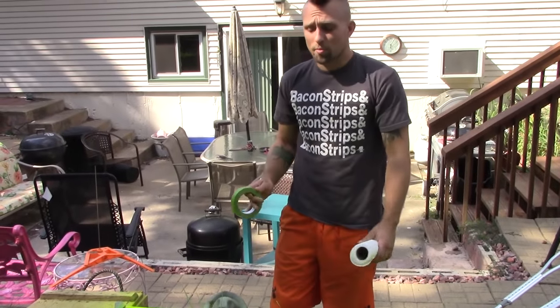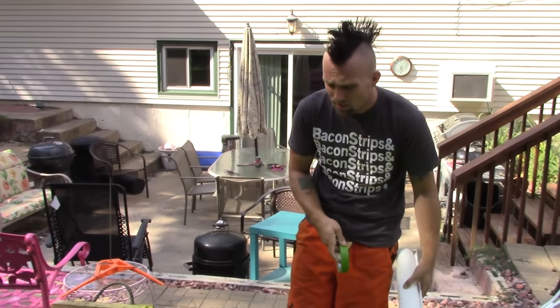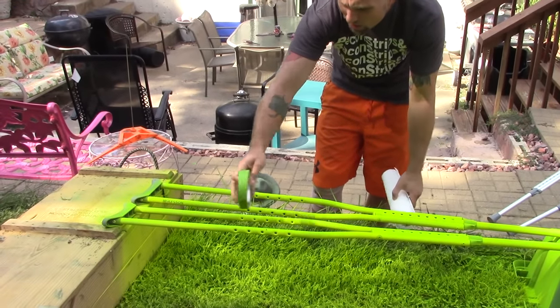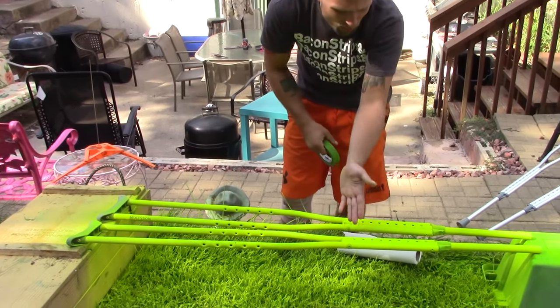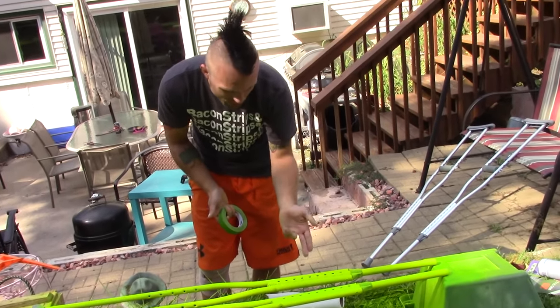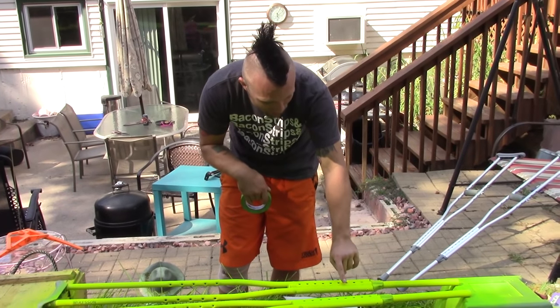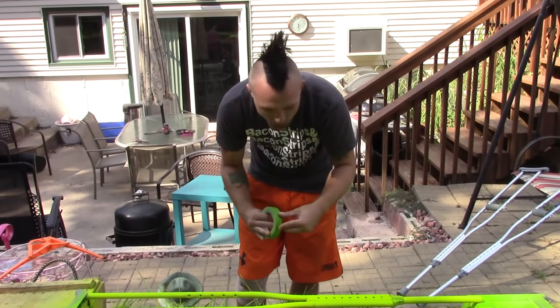Okay guys, I'm going to mask it off now using some painter's tape and just some paper towel, because I'm going to do it like half pink, half yellow. I almost wish I would've got a second can. I feel like 3 coats maybe wasn't enough, but you know, it's good enough, and I kind of think it's cool that I can still read all the numbers and stuff. So, who knows, whatever.